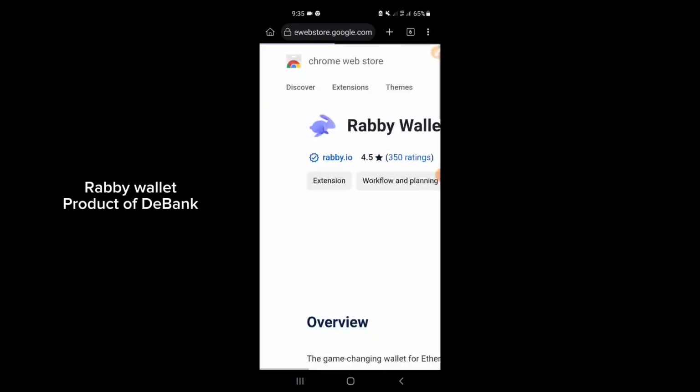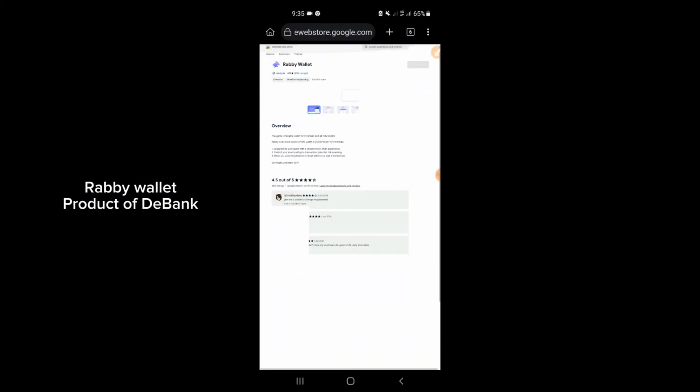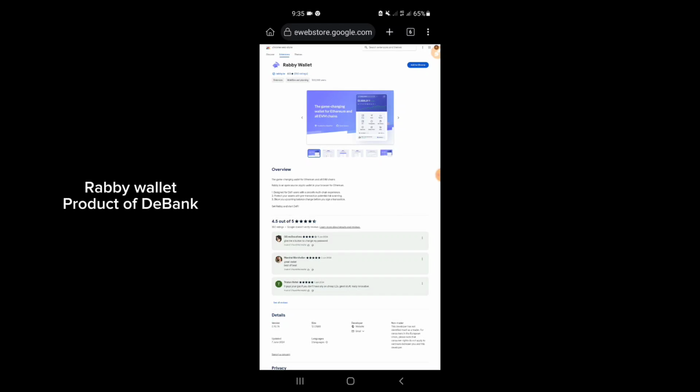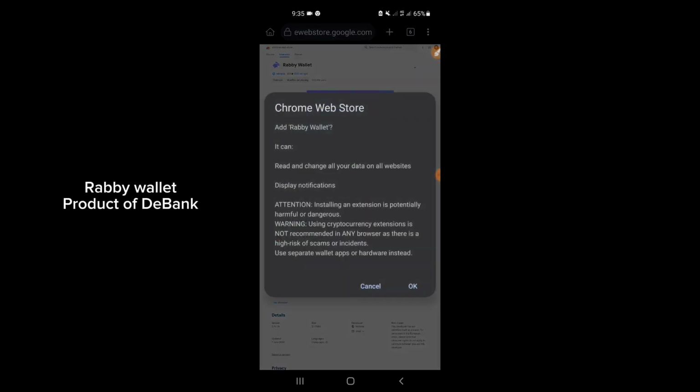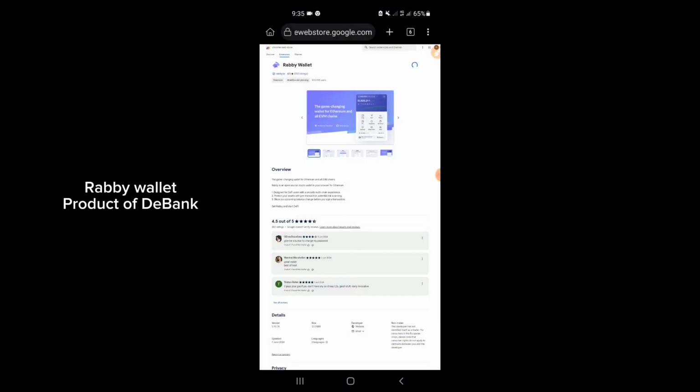Click on add, and that's an easy way to add it to your browser. Then set up your wallet slightly like you did with MetaMask, and that's it, nothing complicated.